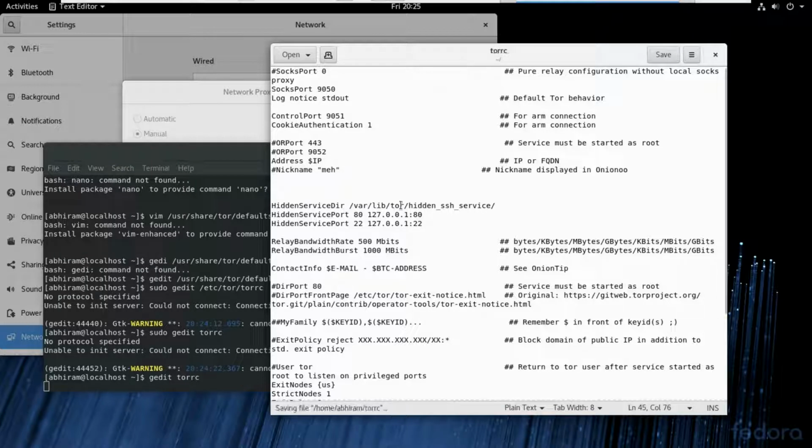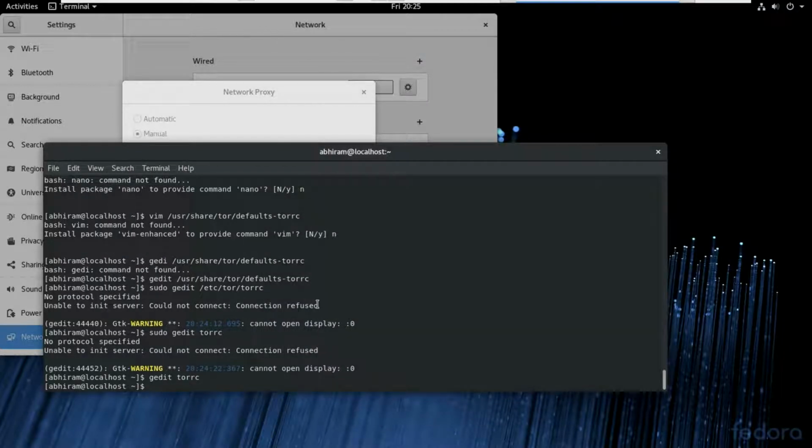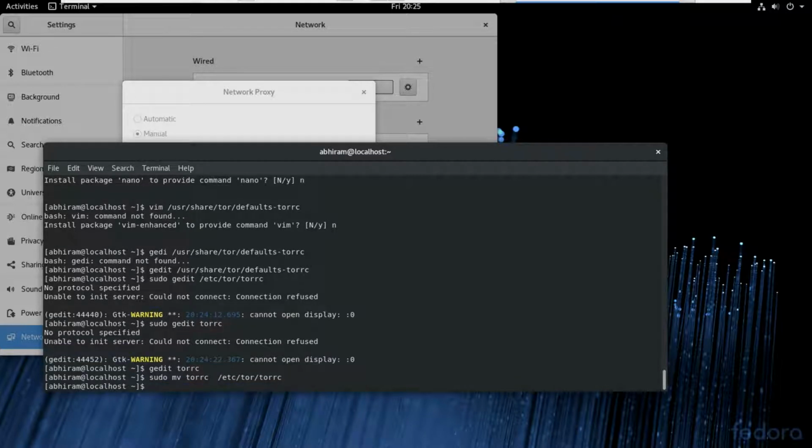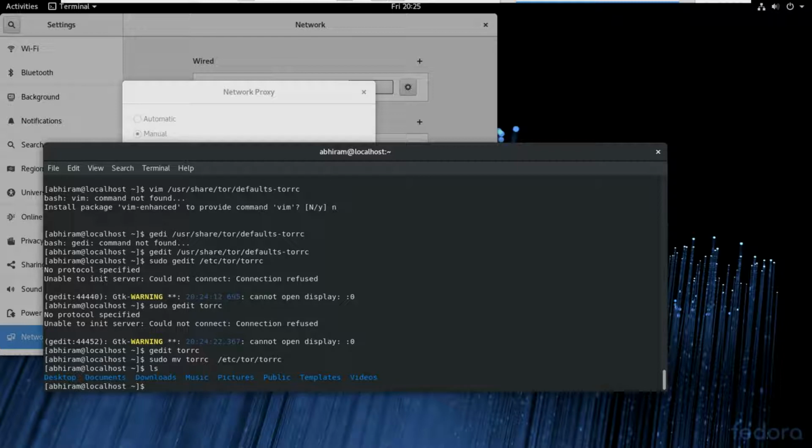Let me save this, close it, then move the torrc from here to /etc/tor/torrc. For that I need sudo access. Everything I do, every file will be linked in the description, so don't worry about that.